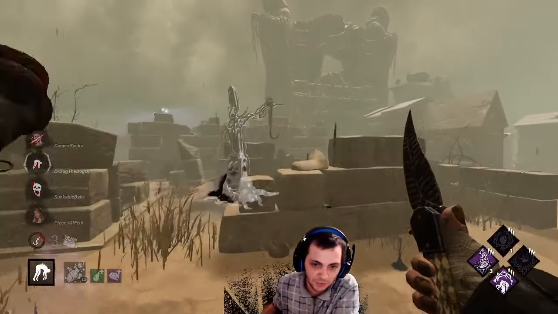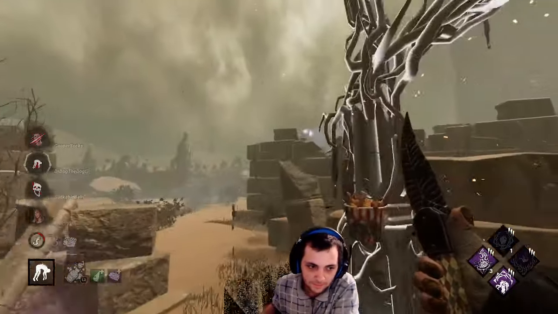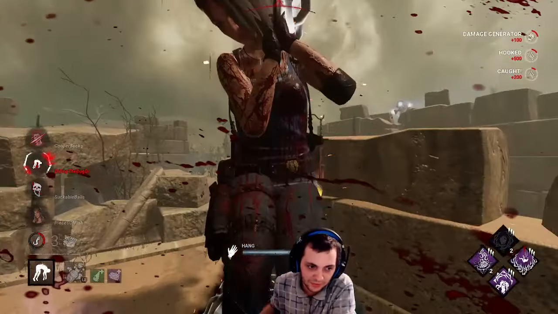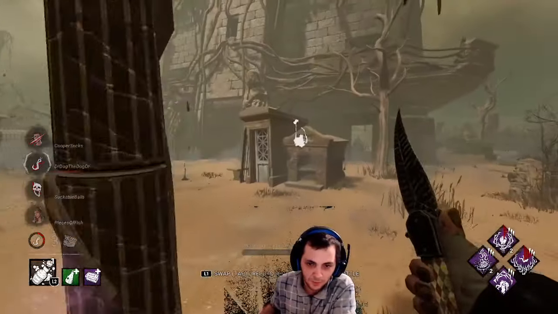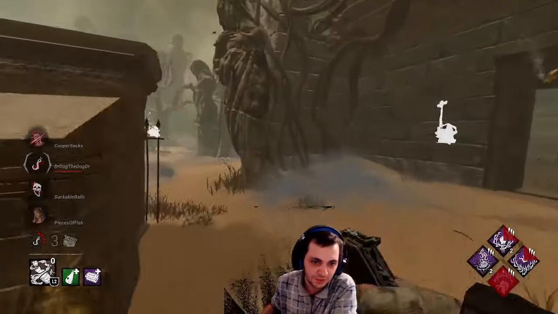We need to hook right now. We know where they're at. We go for that gen next. They're injured, likely looking to reset on that side of the map too. So we get this right now, since we know that she is there. Beautiful. Now we definitely go this way.